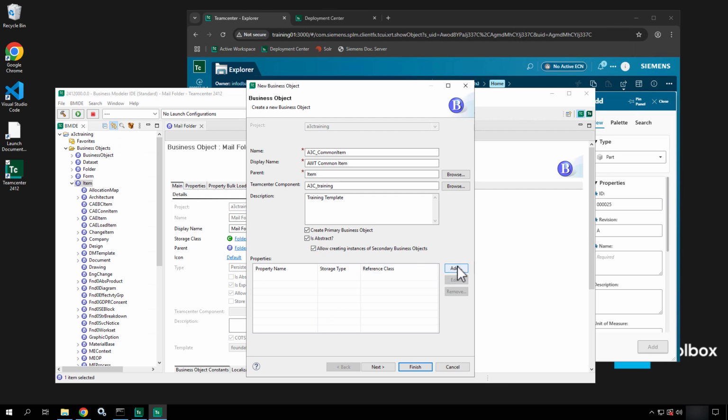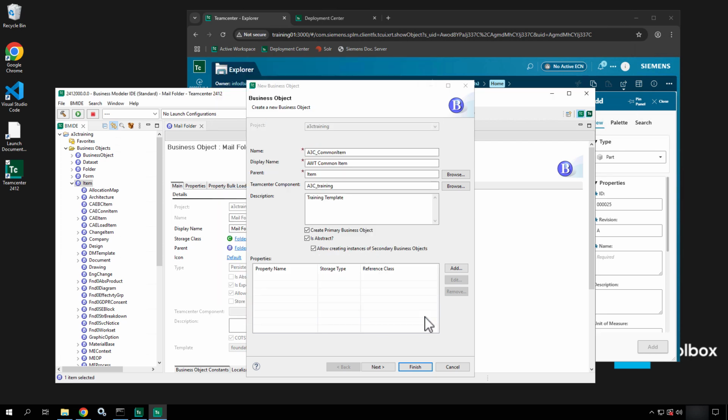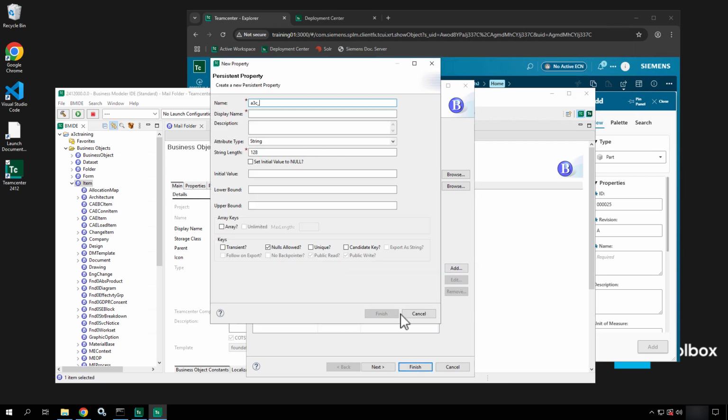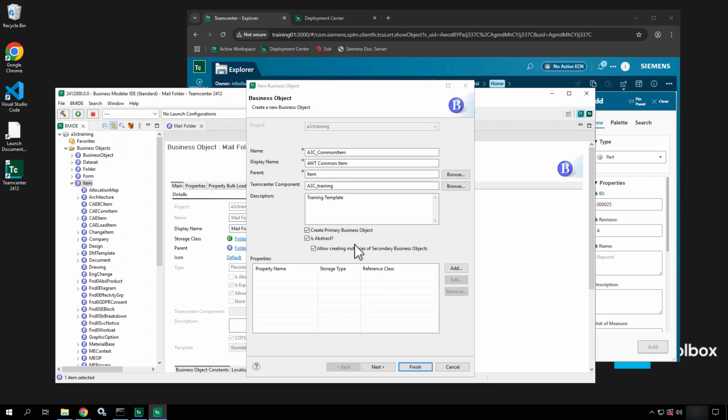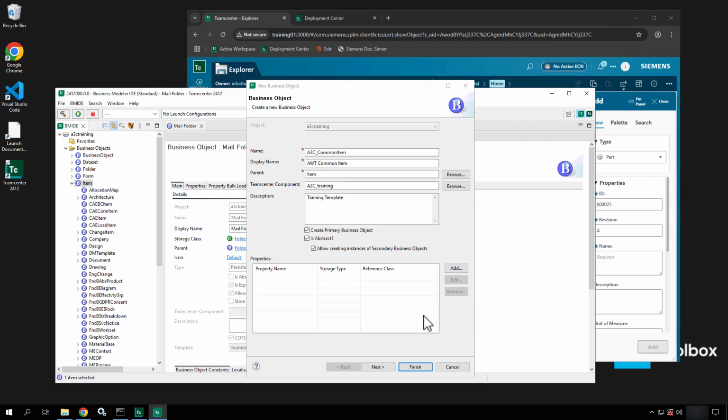I could add properties here. I could click add and define a property, but I'll show you why I don't here soon. Notice it just kind of gives me the option to do a persistent property. There is a better way to do it afterward and not have to worry about so much while you're creating the object. So again, if you know what you're doing, it's persistent property, go ahead, type it in, set your settings, but we'll go through those settings here soon. Do not click finish yet. So just a warning, go ahead and click next.